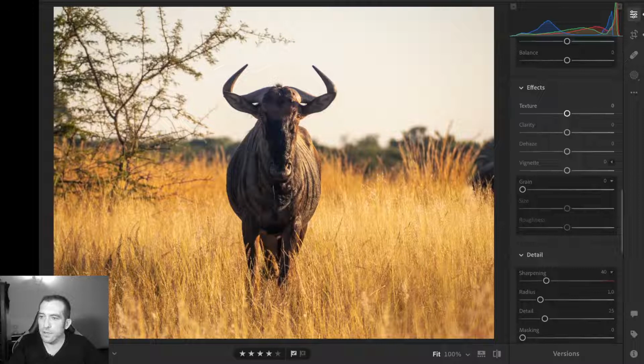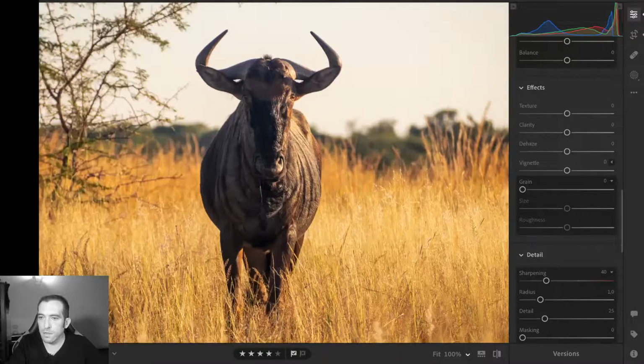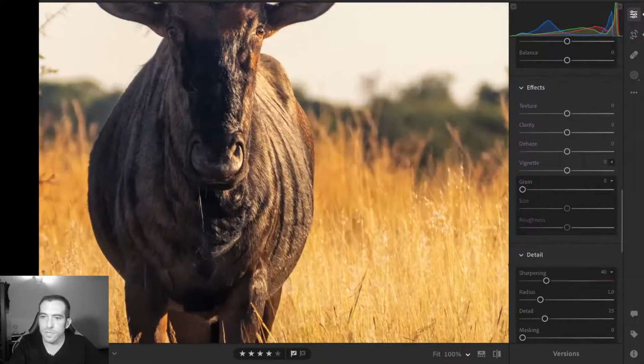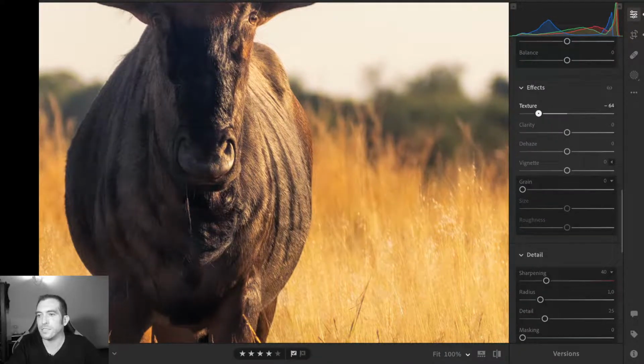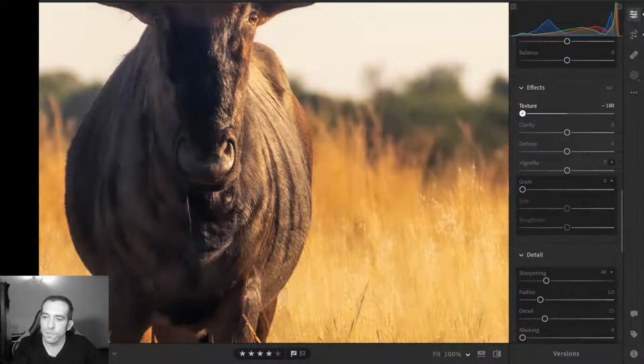So the slider going left, let's just zoom in a tiny bit here on this image. Hopefully you can see some texture now. So moving my texture slider to the left will decrease texture. As you can see, things become very smoothed out. You can see it here in the grass as well. You can see it right here as well. So basically what's happening is we're smoothing out textures. When will we use this?